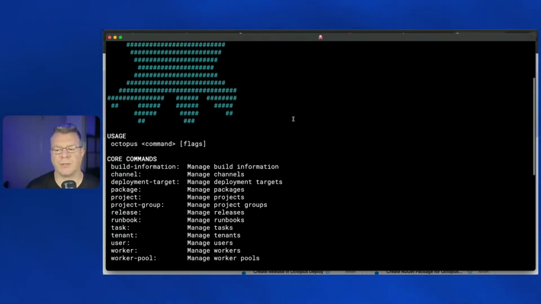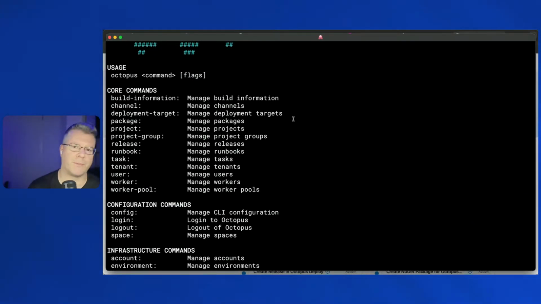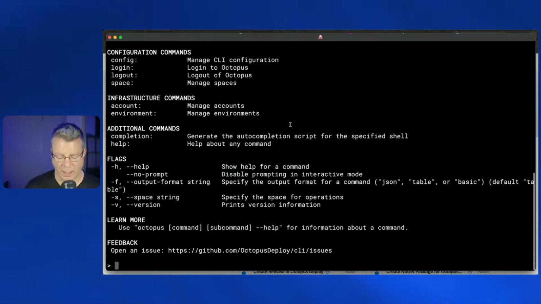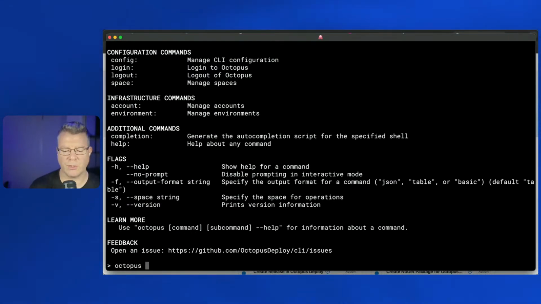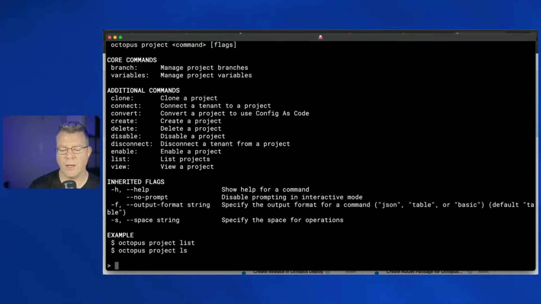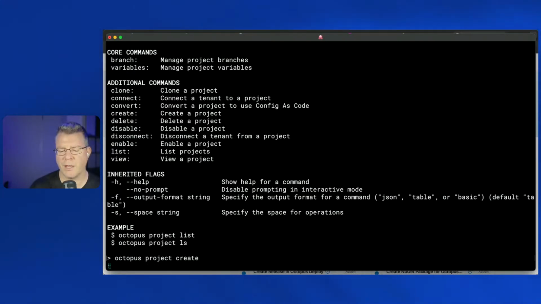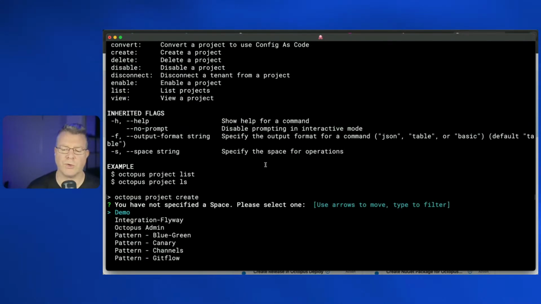The CLI allows you to interface with Octopus, and you can do a bunch of operations against Octopus via the CLI. The nice thing about the CLI is when you execute this and, say, want to do something with a project or create something, if you don't give enough parameters, we kick you into a mode called interactive mode.